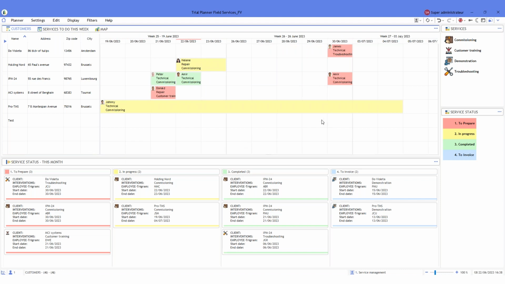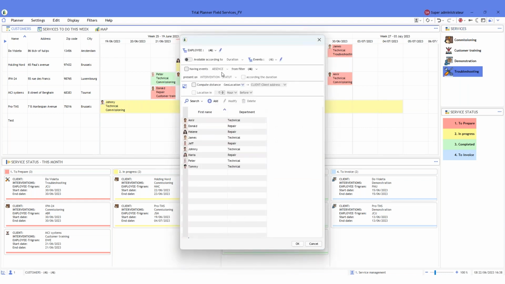So right now, how does it work with visual planning to schedule an activity or a service? Simply, it's a drag and drop solution, so really easy to use. You will drag and drop, for example, a troubleshooting activity on the customer due violeta on the day and time that is required. Visual planning will open a window, where you will be able to select a member of your staff. With visual planning, we have strong filtering possibilities for you to allocate the best member of the team for the right intervention.